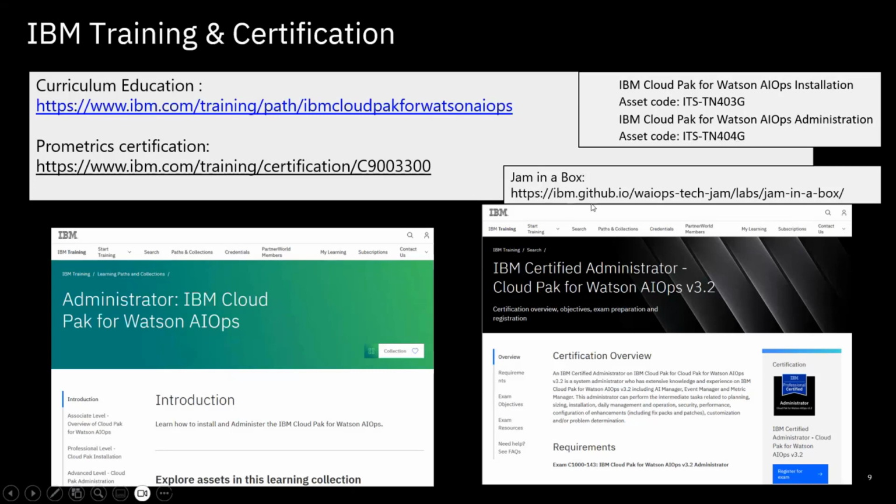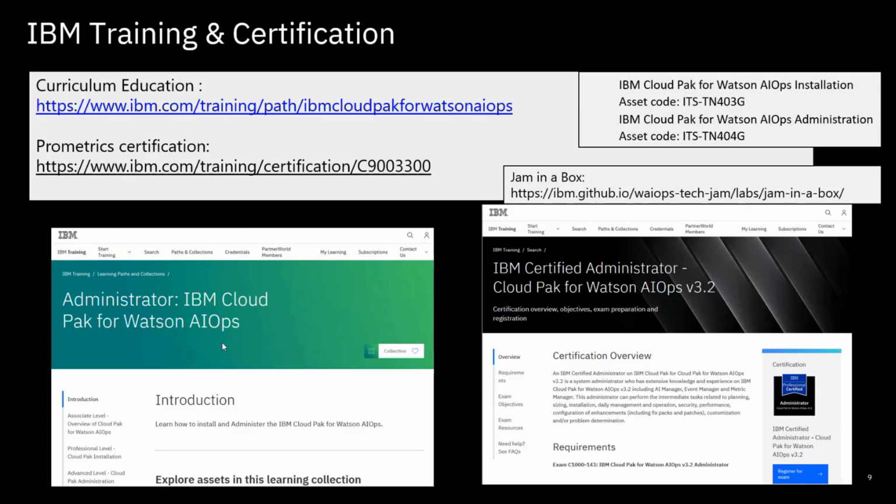There's additional stuff here on the Git repos. For example, Gem in a Box is one of those assets, like Nick's asset that we just showed you. Then there's also a certification available. If you really want to show your skills and earn a badge, then this is what you can do.